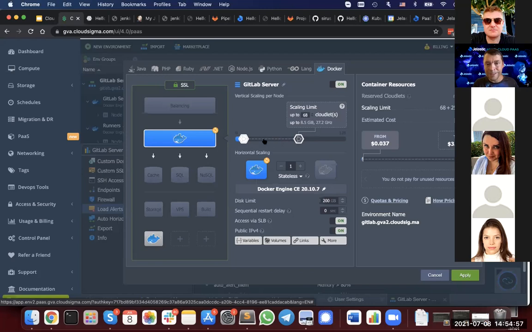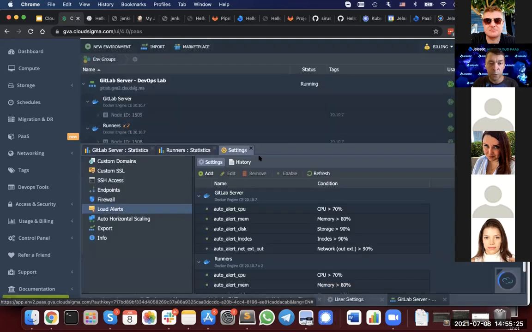And you can see there is a dash line. It means you don't pay if you don't use. If you scale this trigger, it means you will pay for this blue line. So it's like reserved. You know your consumption in advance, you reserve, and you get a little bit more discount for reserved cloudlets actually. So you can check billing models and details at our website. But this is manual scaling again, right?